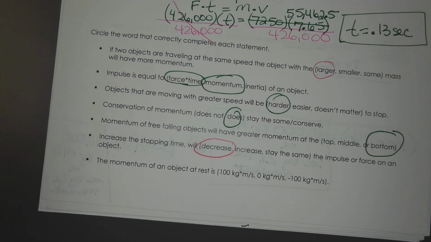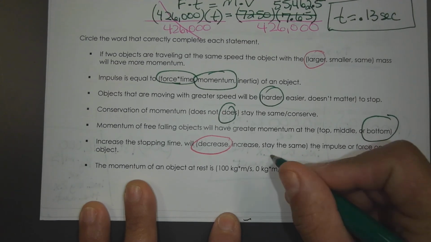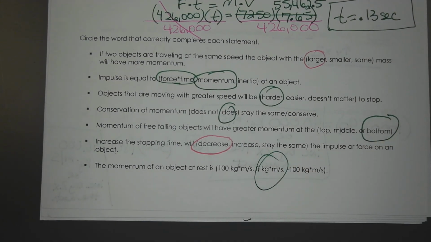So that's something we talked about first semester. And then the last one, it says here, momentum of an object at rest is absolutely going to be 0, which is a valid number. Don't forget, we absolutely could have a negative number because we would talk about direction if that was a multiple choice question. A negative number would work as well.